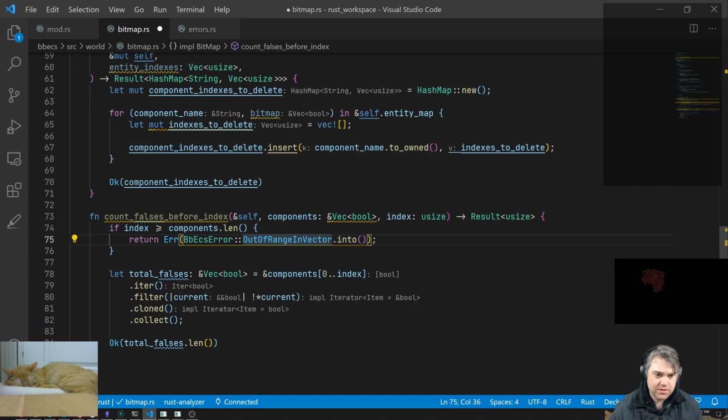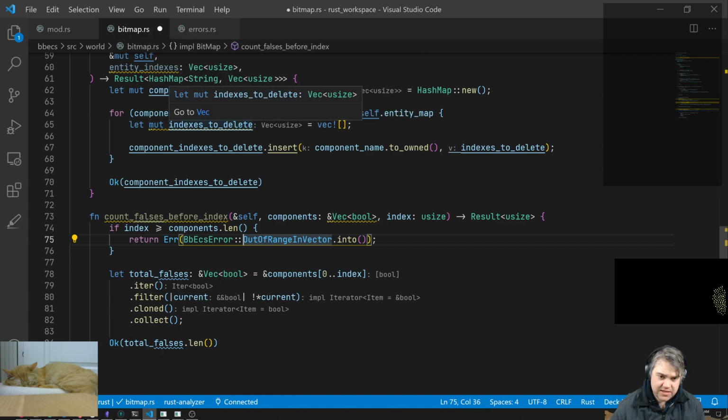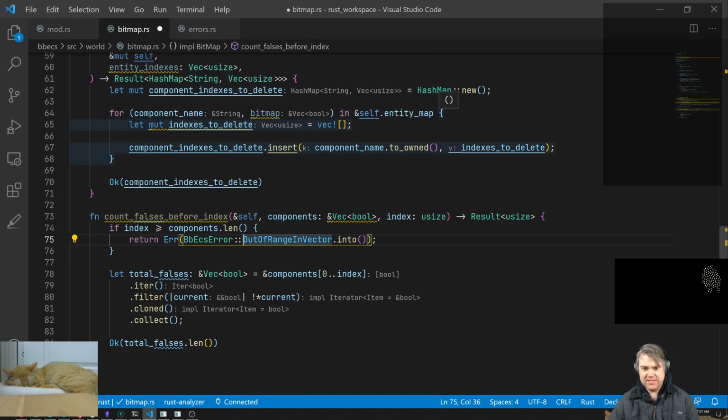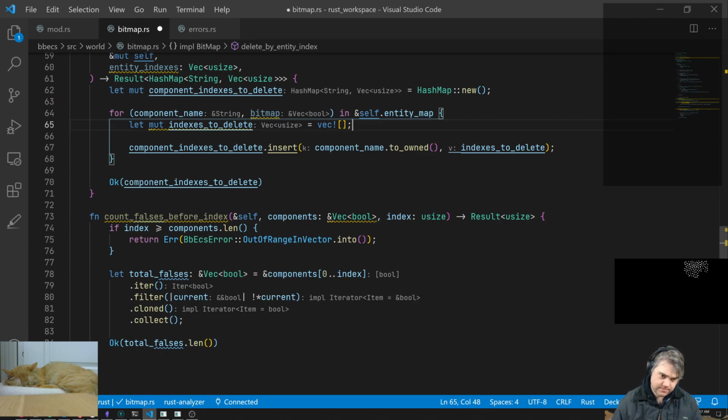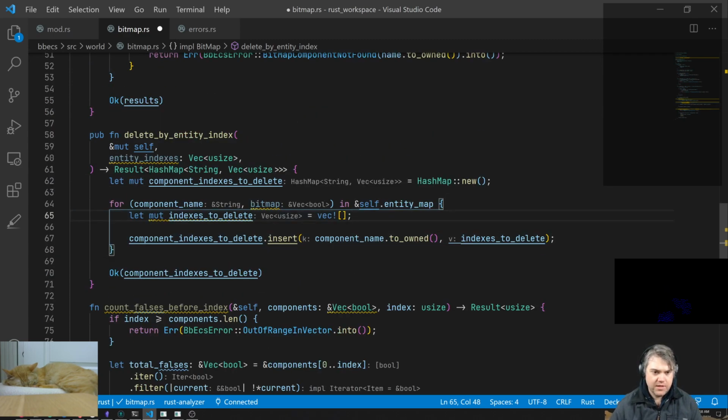So, okay, for this we get our indexes to delete, this new vector. We're also getting these entity indexes.